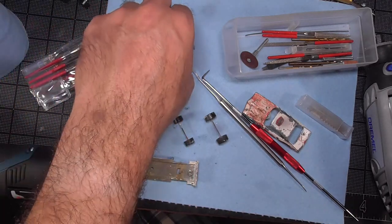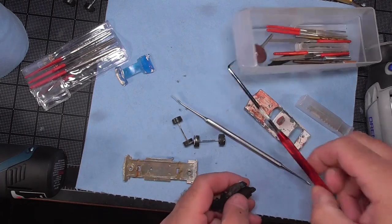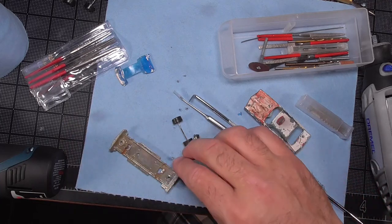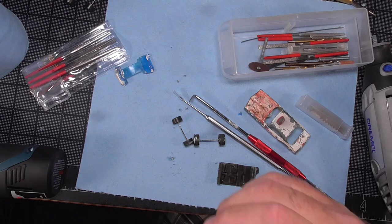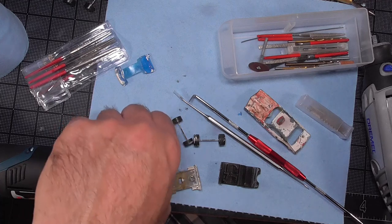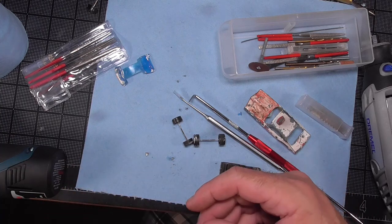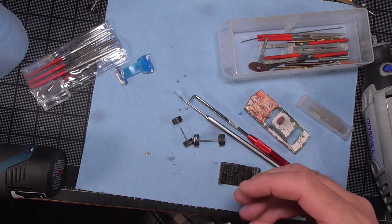We'll use those on this, and obviously I will get, as I said, another glass out of here. We'll get this interior cleaned up. Oh, that broke the tab off of that. All right, so when we put the back wheels in, I'll have to carefully glue that axle in because the tab broke off of that base.